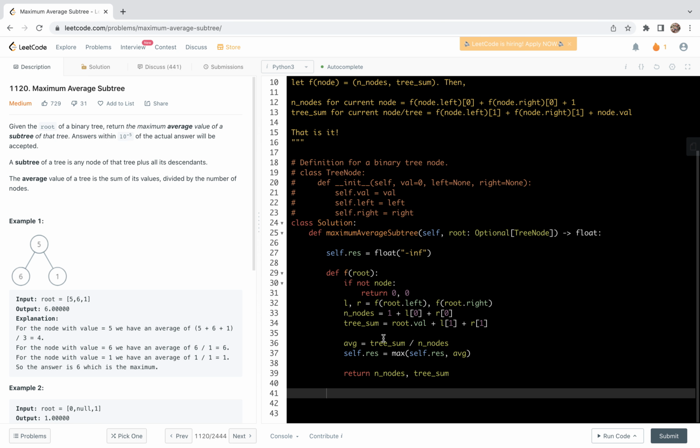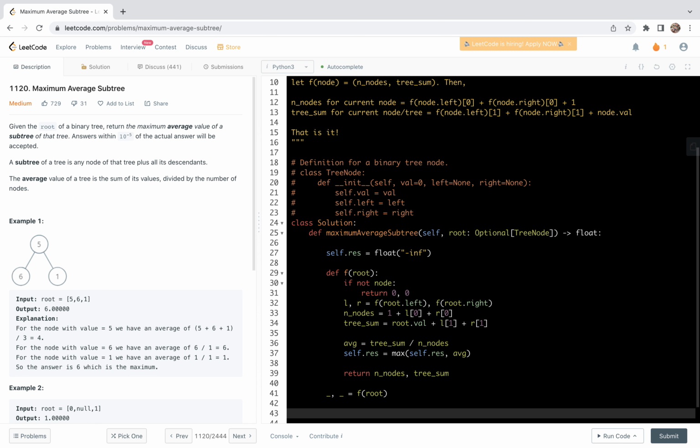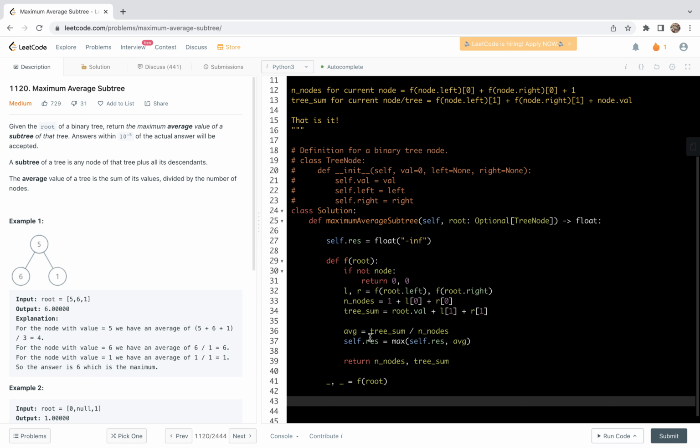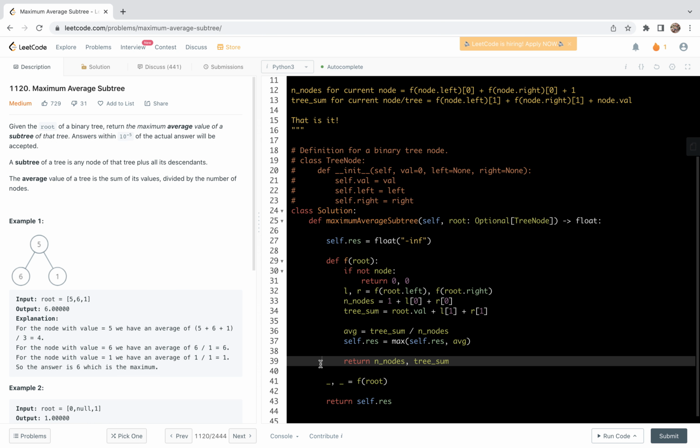So next what we are going to do is to call this function, right? So for this function call, actually I don't need the return specifically, so I just call it and pass the argument to be root. Then once we call this function, this result attribute has been automatically updated. Then what we're going to do is to do the return. So we're going to return self result. So this actually forms the complete solution format based on the above idea.